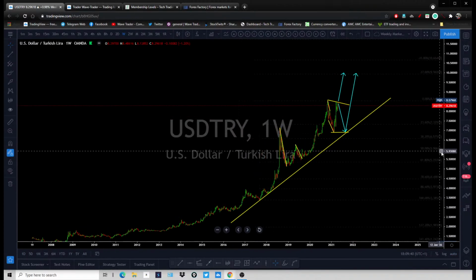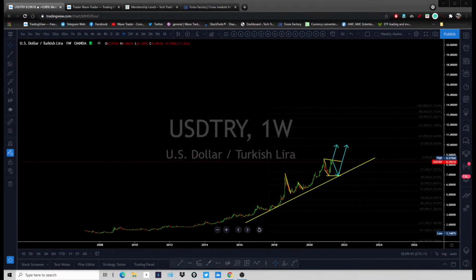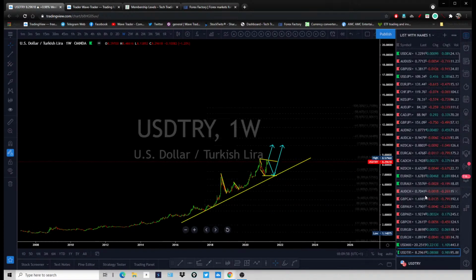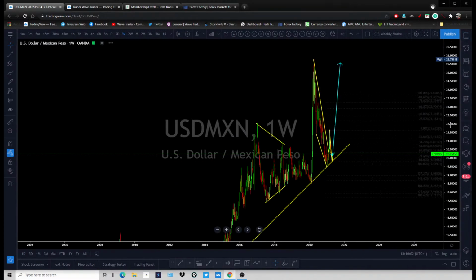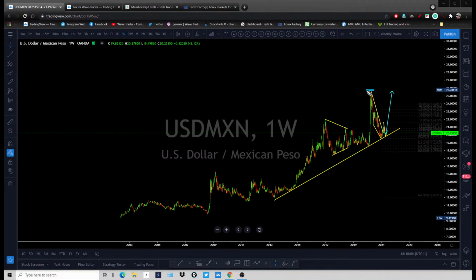Yeah, it will take some time. All right, it's a matter of time. It will go beyond that 20. Okay, 20 is a 50% strength. I'm showing 50% strength on the dollar against the lira. Yeah, it will go there. It's a matter of time. Okay, dollar peso is running beyond 20 right now, and went up to 27. Okay, and coming up to 20 now. Okay, it will go beyond 27.